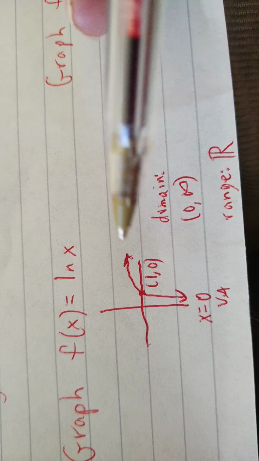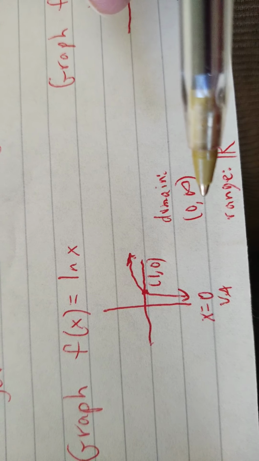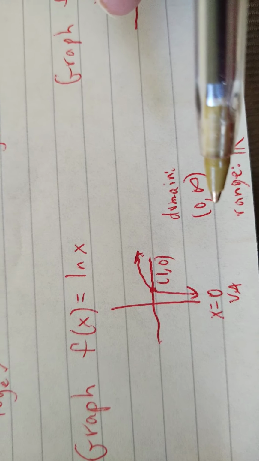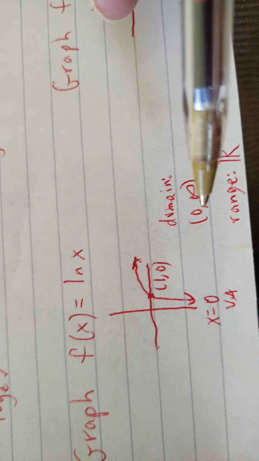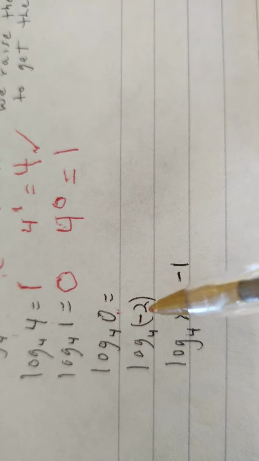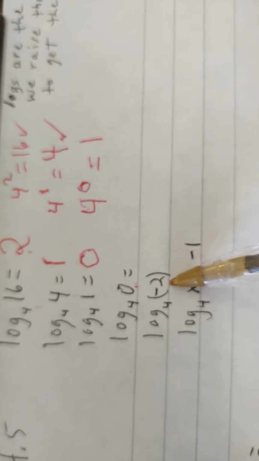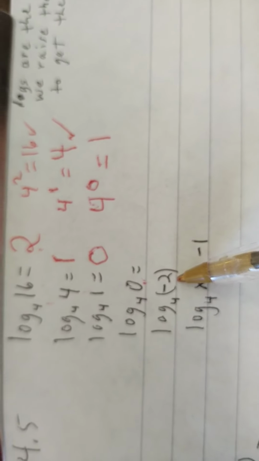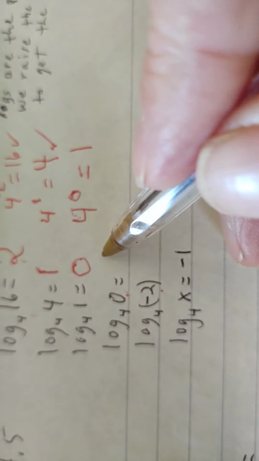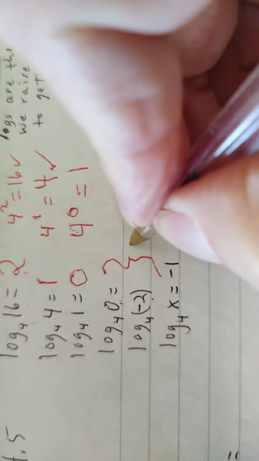And what's the domain of this basic log function? 0 to infinity, or x is greater than 0, however you want to say it. So notice, this is a rounded parenthesis, so x has to be greater than 0. That's why you can't have an argument which is 0 right here. And for that matter, isn't this one not allowed either? Under the real number system, you cannot have an argument for a log which is 0 or negative. So these two then are both not in the real number system. I'll just write, not in the real number system.